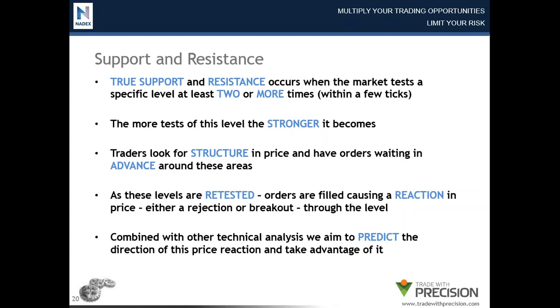So if we know that as the market is coming into that level, there is a reaction, then it's sort of like a self-fulfilling prophecy, where everybody is seeing this, everybody is expecting a reaction, so they're going to place an order in regard to that reaction, and then we have that reaction. So it's sort of like a level that keeps on generating more and more reaction out of it. So we're looking at levels that have been retested in the past, and we're looking to have that happen again.